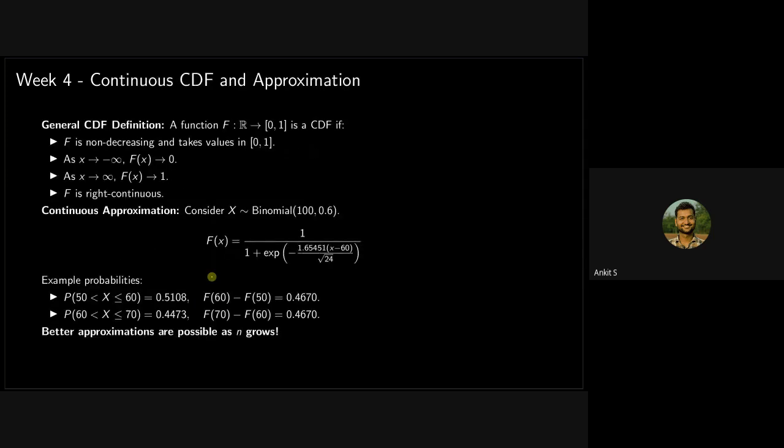Now we have the continuous CDF approximation. So this gets a little bit, it is very conceptually oriented. So you need to understand what's the difference between the CDF of a continuous random variable and the CDF of a discrete random variable. So can anyone unmute and explain it? Does anyone remember what I am asking? CDF, cumulative distribution function of a discrete and a continuous random variable. Okay, so no worries if you don't remember it.